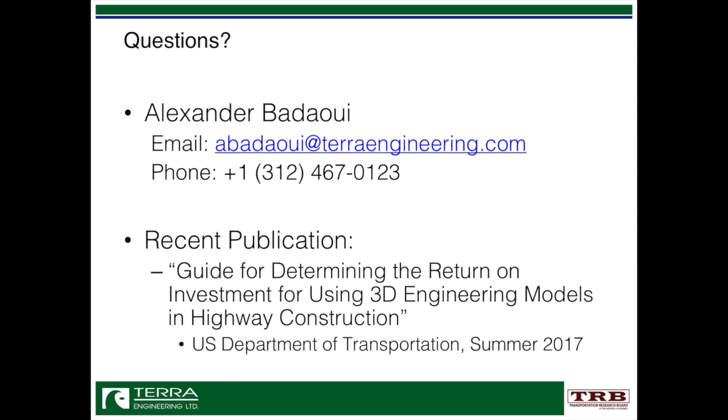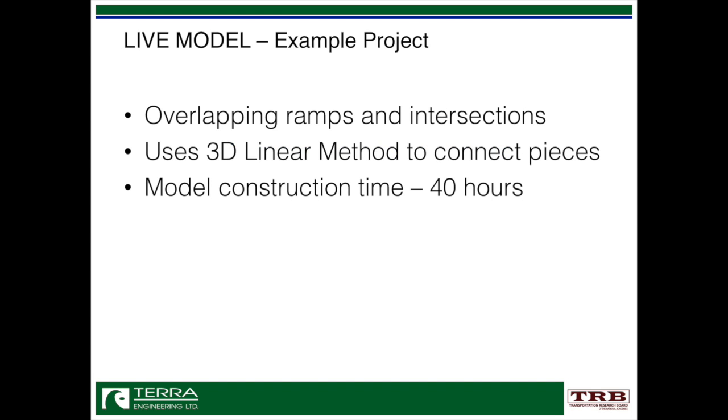While you're thinking of questions, this recent publication about the return on investment, the idea of the 3D linear method, ties directly into this because it builds the model in a quick processing time. So I will demonstrate a model that is being developed. The model construction time is a bit of an understatement because it was 3 operators with a couple of months, but that was also designing as well as creating the model. If we knew the design from the start, it's about 40 hours because it's a multi-level interchange. So let's go into it and have a look while you're thinking of questions.